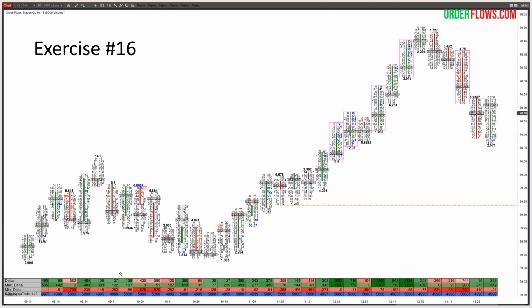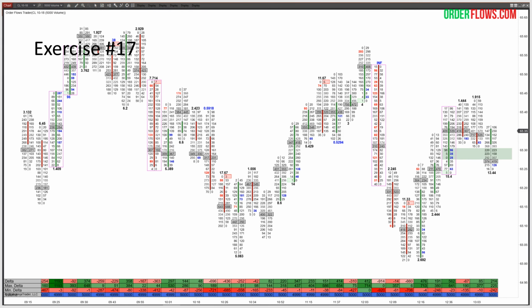But like I said before in the earlier lessons, oftentimes there's nothing in the sense of direction, or nothing in the sense of delta giving you something solid to trade off of. But then all the pieces to the puzzle just sort of line up. It's like when you take a puzzle that's not put together, you dump it on the table and you have all the pieces laying out, but then sometimes you see like 3 or 4 pieces that just go together, and this is what it is right in here with the delta. Okay, so exercise number 17. Hopefully these things should start to jump out at you.